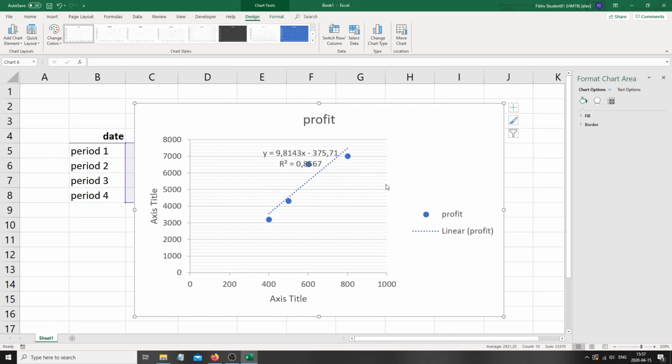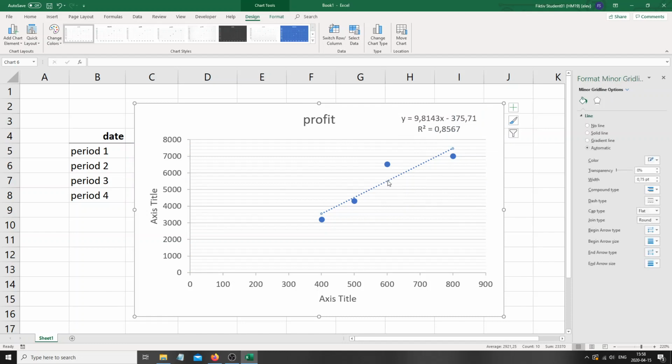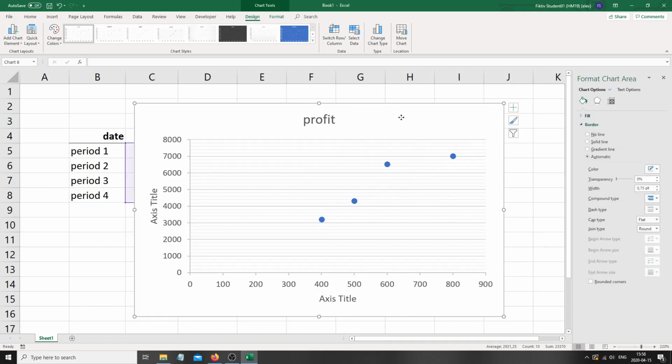Layout 9 has both the regression and the equation for the regression. We see the line of the regression and its equation, including its r-squared. So that is quite nice. We might want to delete that and just get it up here. If we click here, we can select this and then delete it if we don't want it.